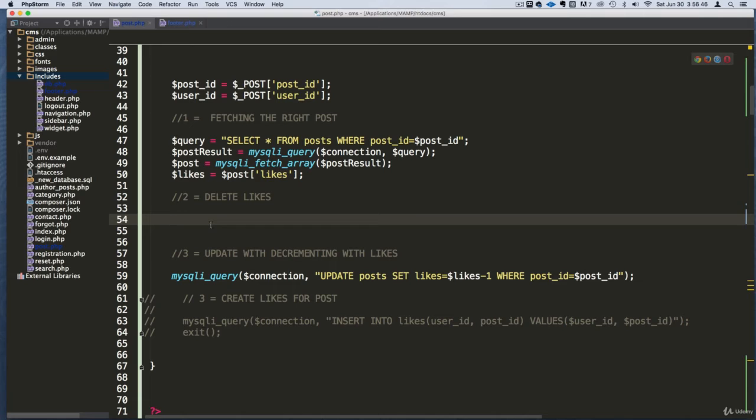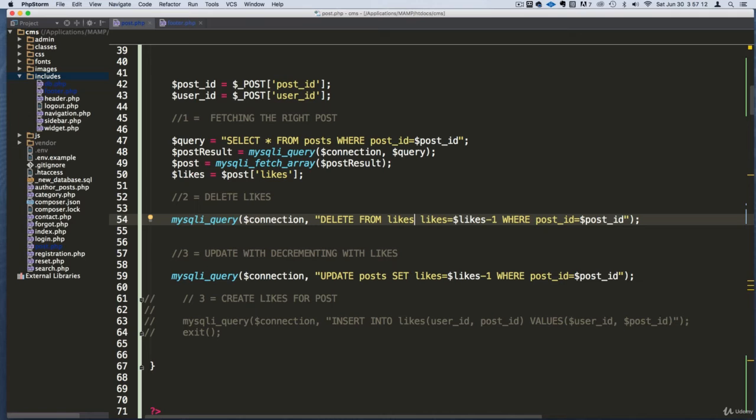Here we're gonna make a different query though. Let's copy this guy here and let's paste that there. And we are going to delete, and you know what? You don't have to always select everything. So we're gonna delete likes.